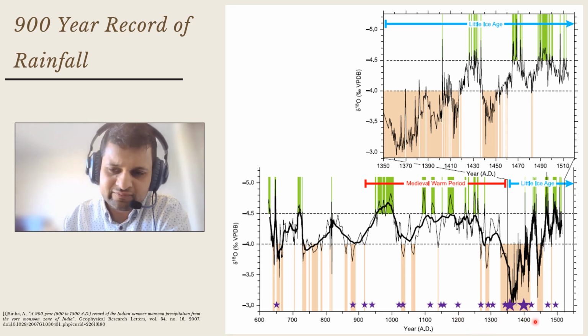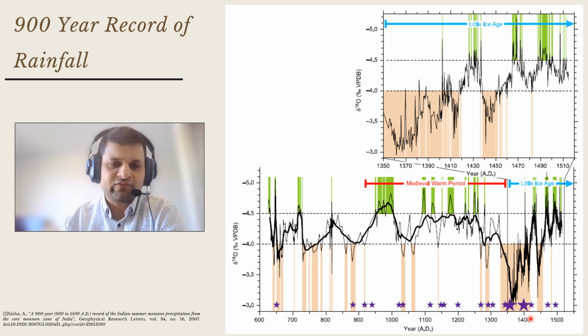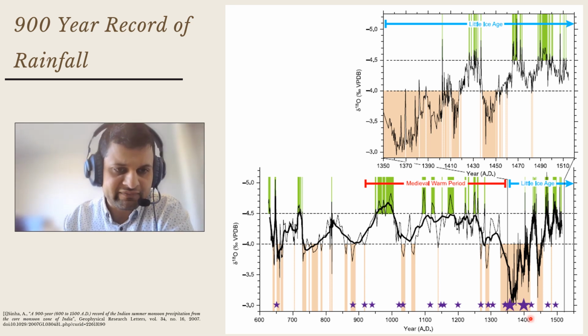And then as we come to the 1500s, the dry period and the droughts get more prolonged, and you can see these big stars. So these two big stars are the period between the 1380s and 1400. There was a massive famine called the Durga Devi famine, and this was comparable to the famines in British India. I think millions and millions perished in those famines. And you've got that till the 1500s.